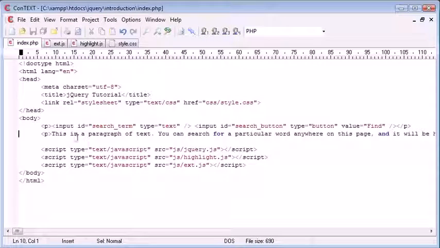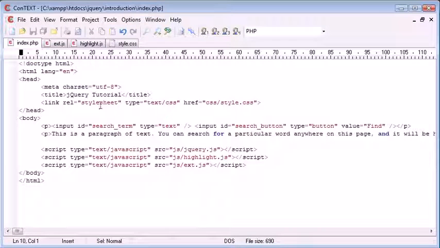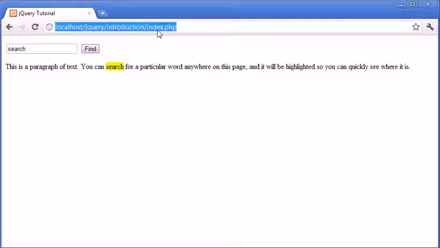Okay, right, that's fair enough. Maybe I overlooked this, but using an asterisk selector will select throughout the page, so it's like a global search across the page, selecting all elements. So when we click find, this successfully highlights for us.